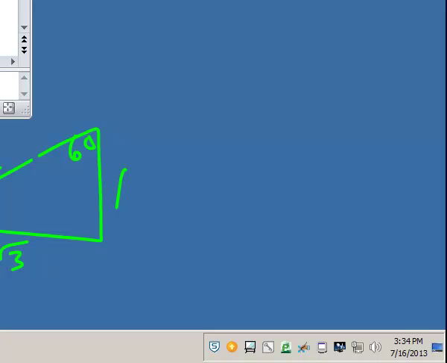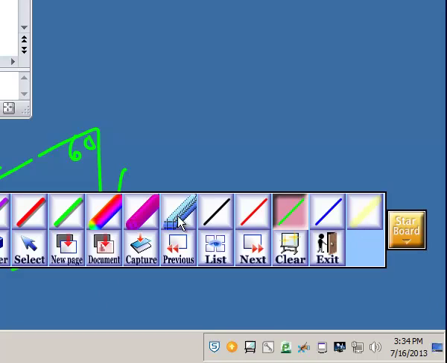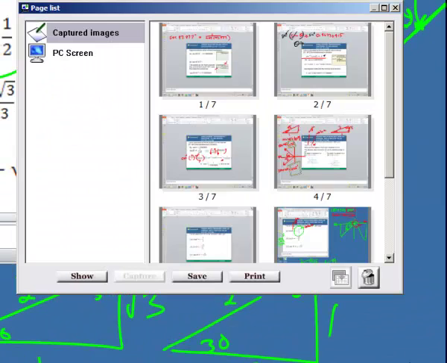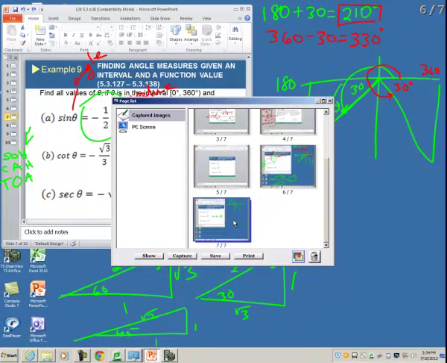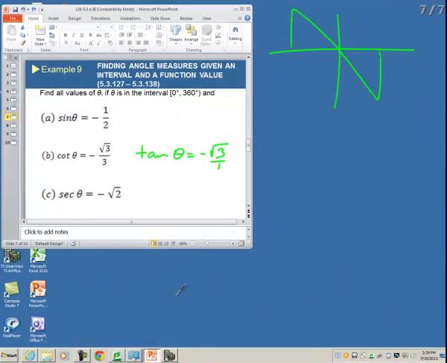So again, you're working backwards. You're looking at the values and then coming up with the angle. All right. So from that, we know our angle is 60 degrees. We know that this is 60 degrees for our reference angle. So now we can say that theta, we're always going to either add or subtract from either 180 or 360, depending on which quadrant you're in.